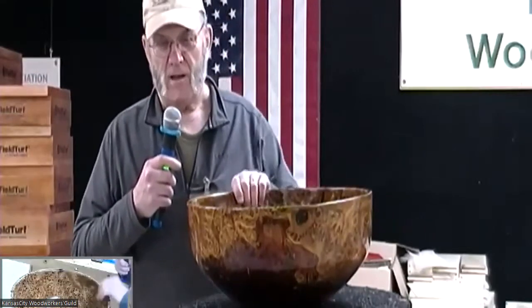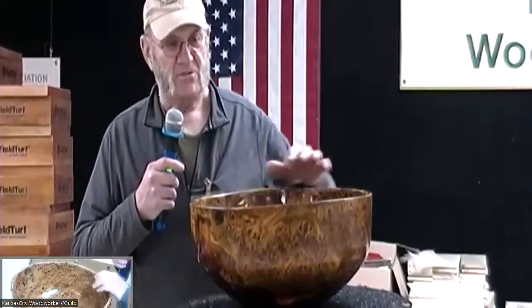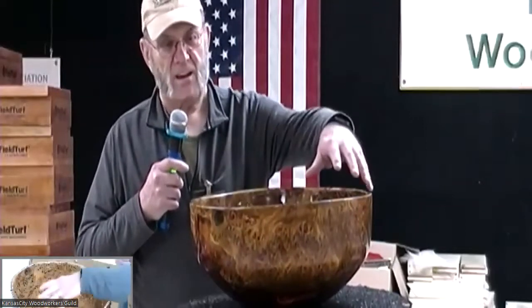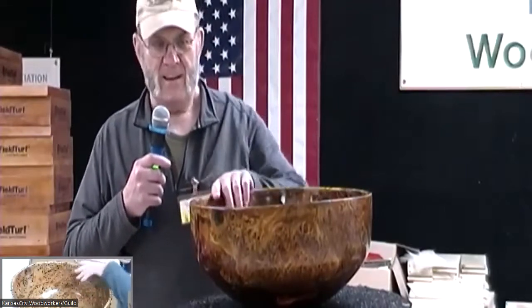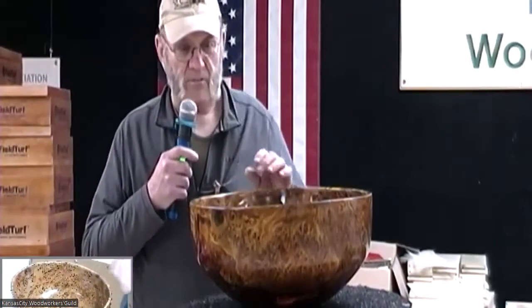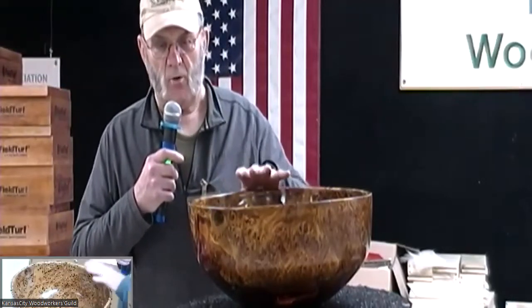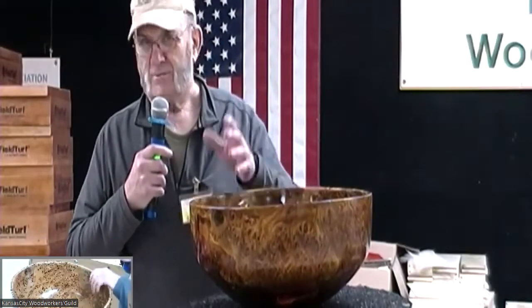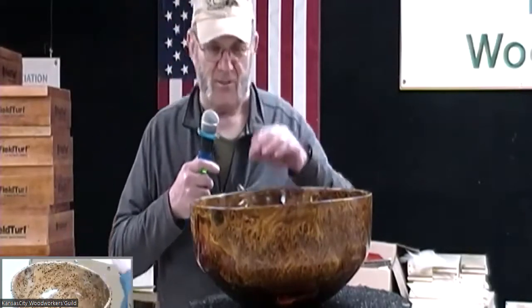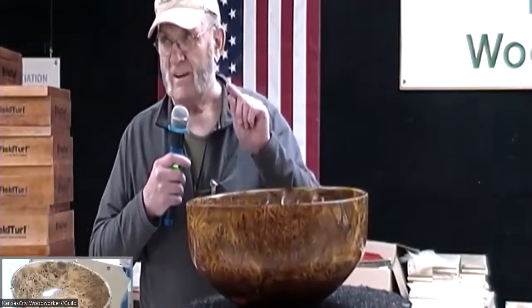The burl I bought was roughly 110 pounds, and it was 25 inches by 20. I thought I could probably get a 20 inch bowl. We got 18, and that required a little bit of innovation. The burl was $120 and shipping was $100, so I ended up with roughly $250 in it. I was happy to find out it was a really good burl.